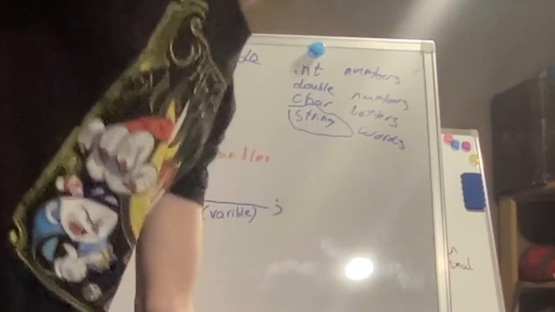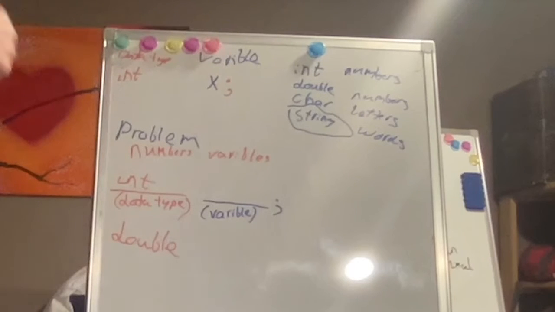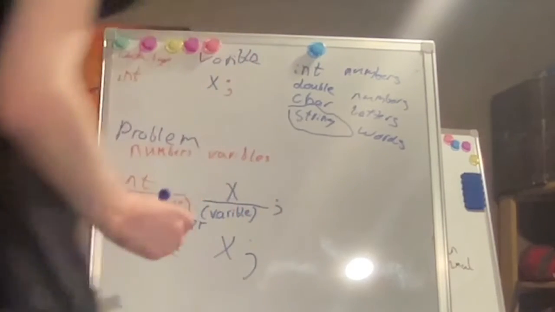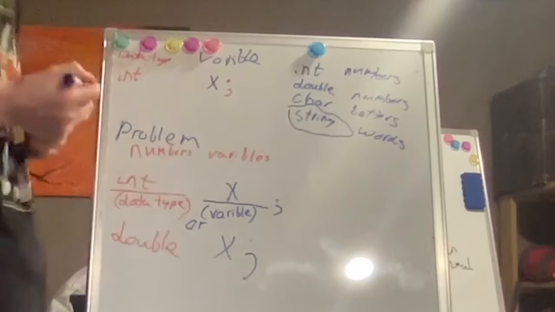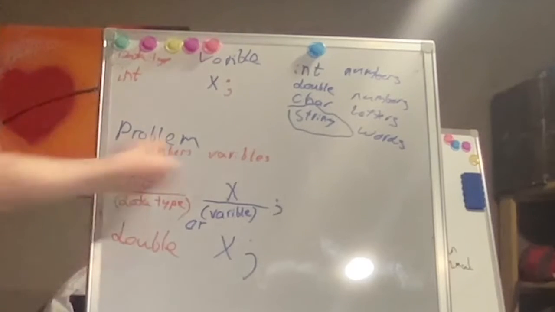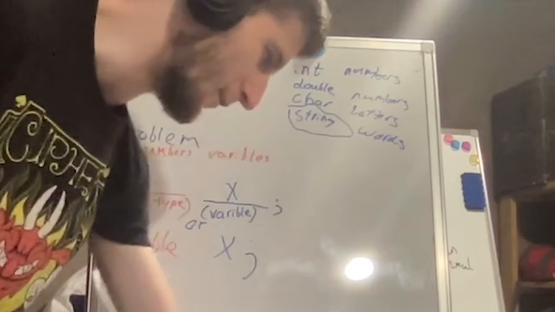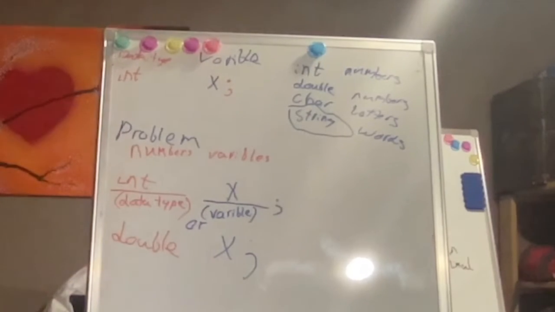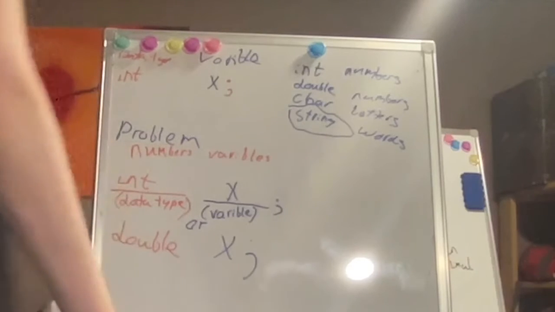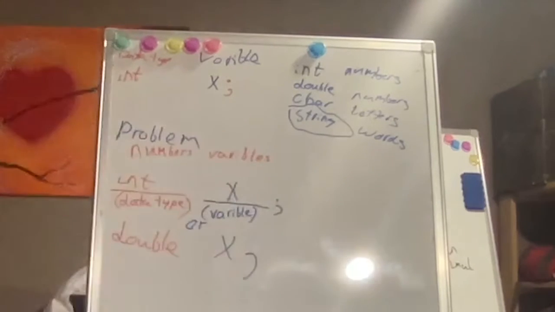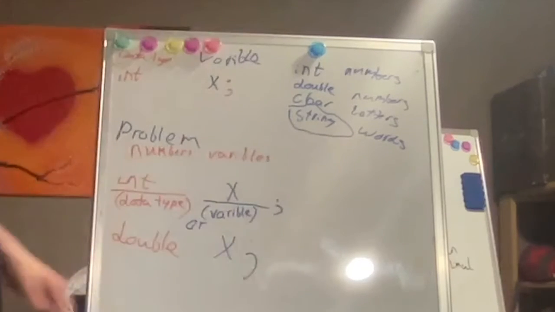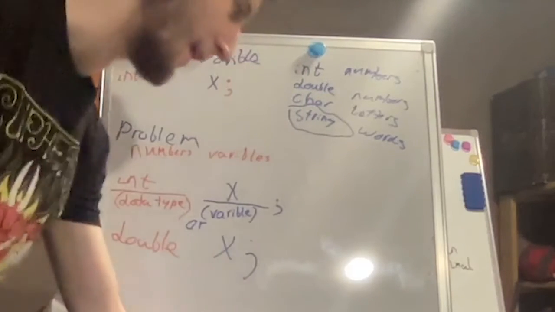Now I'm not going to tell you the bad parts about using double or int yet. That comes later. And then we'll use x because it's an easy thing. So we can either use int x or double x. Now you don't have to call it x; the variable could be whatever you want. It could be a y, it could be a b, it could be num, it could be numbers, but I would make it simple. So after that's done, that's data types.